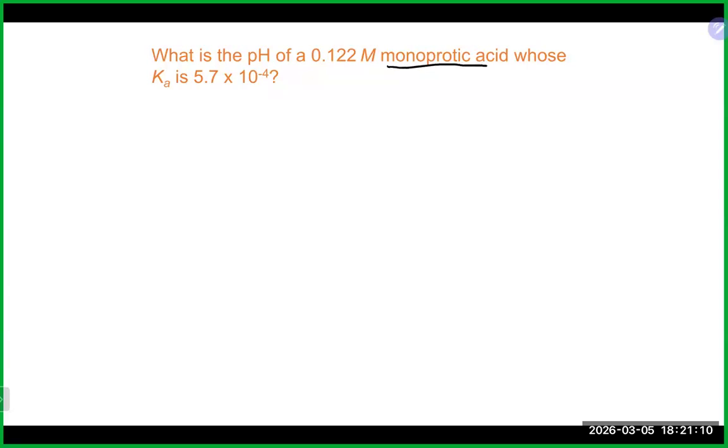Monoprotic acid doesn't actually give us a formula of a specific acid. So again, in this situation, you could use that HA formula as just a generic formula for a monoprotic acid. One thing that we do know about this monoprotic acid is it does have a Ka value. So once again, that should tell us it is a weak acid. And because of that, that again should tell us ice table is the route that we need to go in this case.